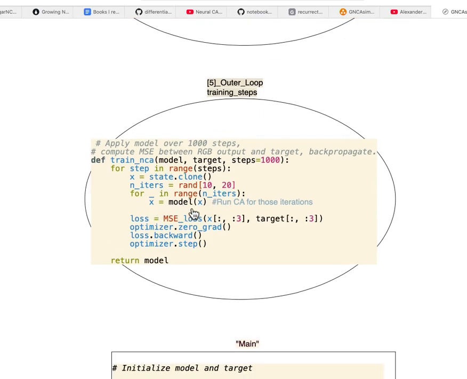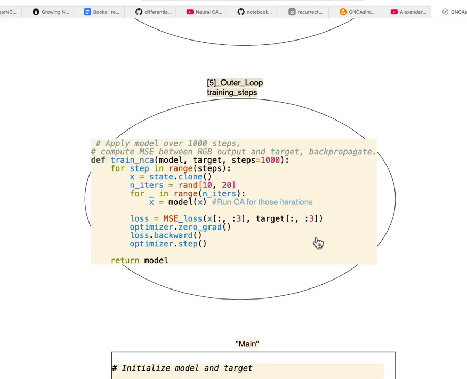It goes here. And at the end of each step, I'm going to compute 1,000 time steps. And then at the end of each step, I'm going to compute the mean square error between the target and the predicted image, only for the RGB channels.